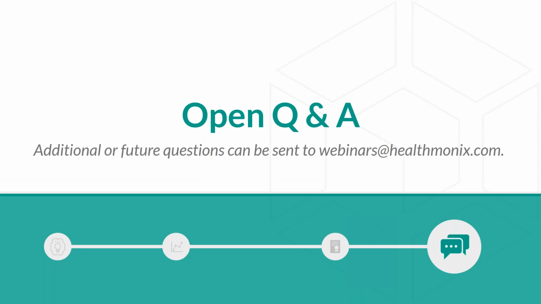Another question: we submit most of our quality measures through claims, but some measures cannot be submitted through claims. What should we do? So you've got an option here. If you are just looking to avoid the penalty, you can certainly continue to submit the quality measures you have through claims if you believe your performance will be high enough to avoid the penalty. If not, you would want to consider reporting through a different data submission option. So we, as a registry, have over 240 quality measures that can be reported through us. With EHRs, each EHR might have a different number of eligible measures to report, but we'll also have a larger number of measures available to be reported through the EHR directly.